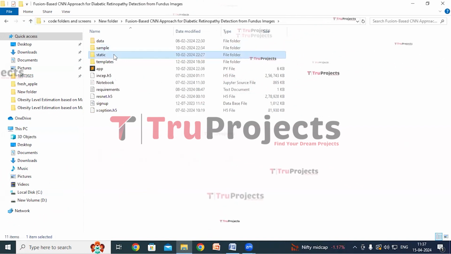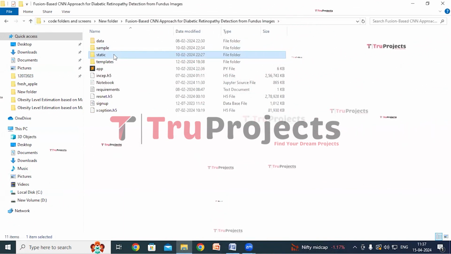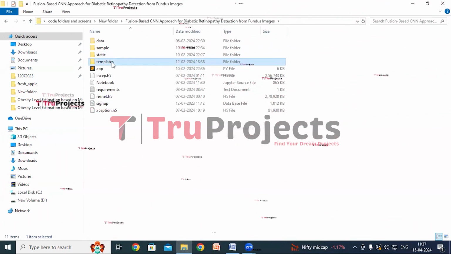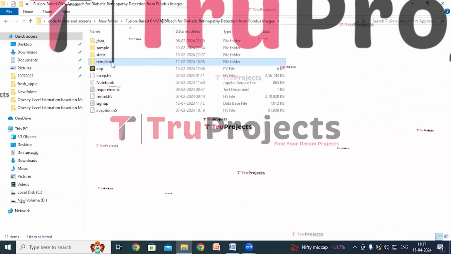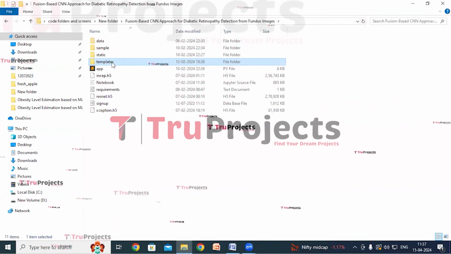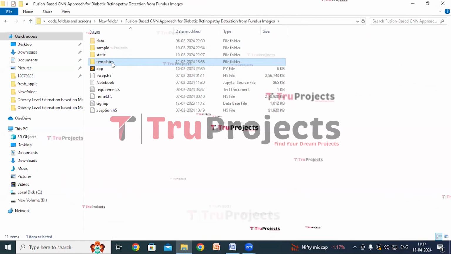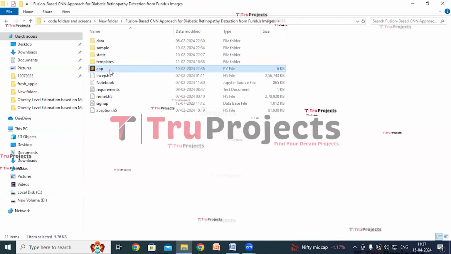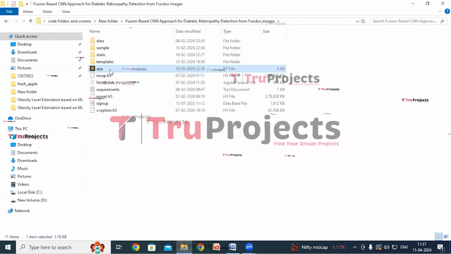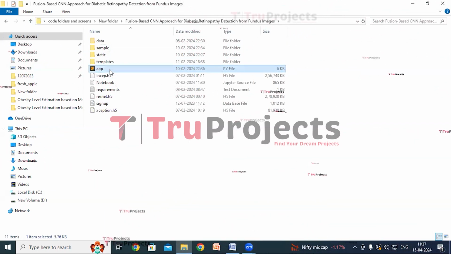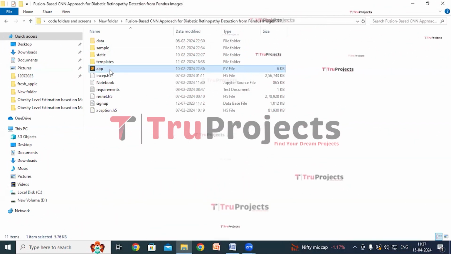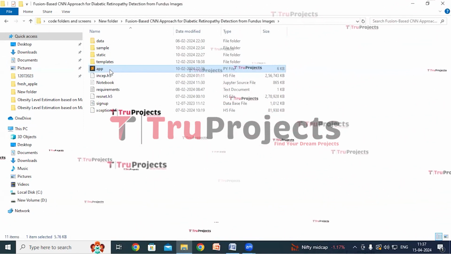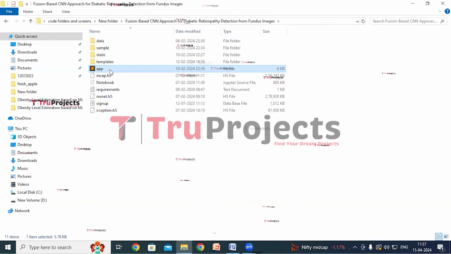This is static folder. This folder consists of files related to CSS, JavaScript, and Bootstrap. This is templates folder. This folder contains all the HTML pages used in the project. It typically includes files like index.html, about.html, etc., which represent different pages of the website. This is app.py file. This .py file contains the information related to front-end logic. It includes code written in Python that handles server-side operations such as processing user requests, interacting with the database, and generating dynamic content to be rendered in the HTML templates.